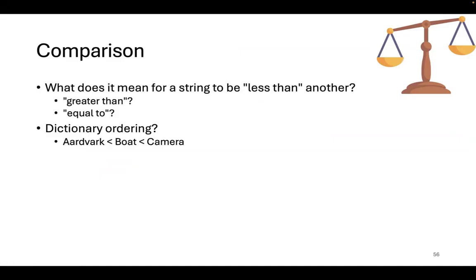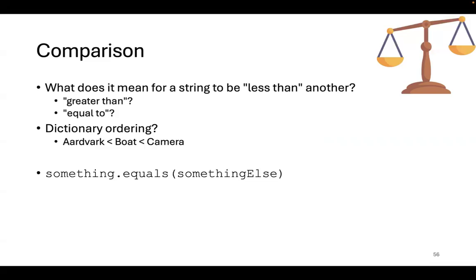If we're working with strings, there is an ordering that we've imposed on strings in real life, right? There's a dictionary. So we can say that an aardvark comes before boat, comes before camera, right? If you look in the dictionary, there's an order to those things. To test whether they're equal, you can use either the equals operator, or you could use dot equals. For strings, they do the same thing. For other kinds of objects, they will not do the same thing.